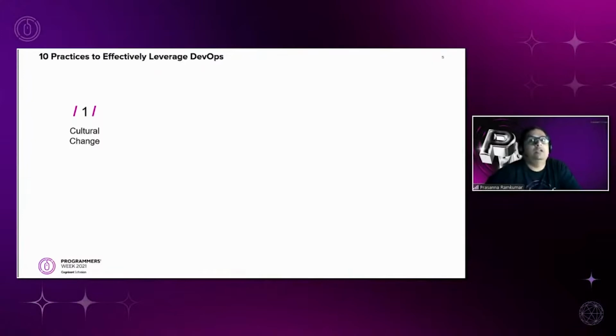Again, it's not about tools, it's about collaboration of all the teams coming together with a common vision. Repeating myself again, but that's the key. It's bringing these different teams together to be successful and to deliver a product.